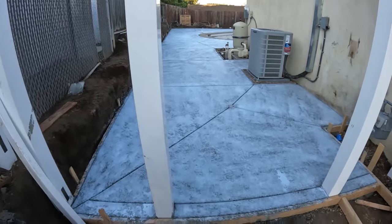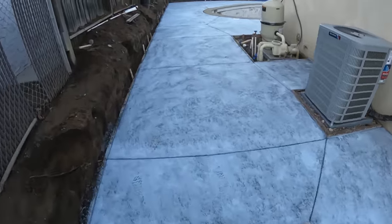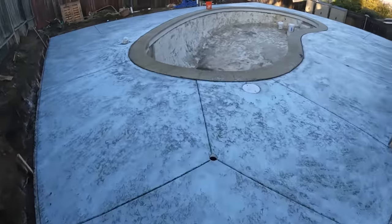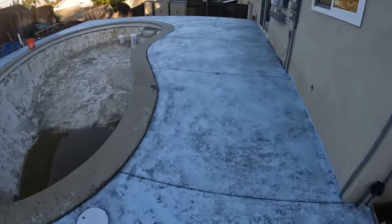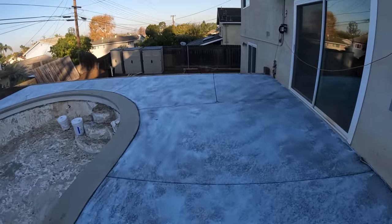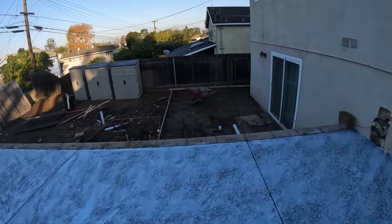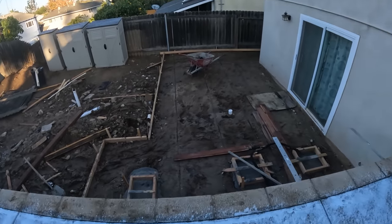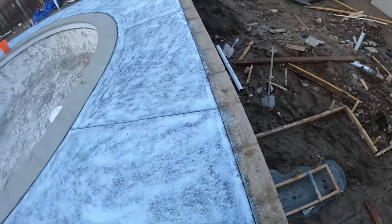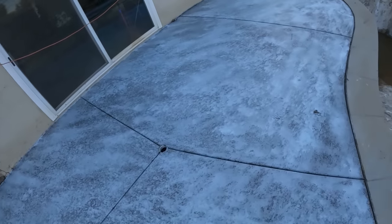All right, here we are the next day after the pour. Got all the top cast on there, about to start washing off with our pressure washer. I'm going to be here solo doing this, but I also got to get the other half of the concrete pour ready, which is the lower half down here, and the front sidewalks out in the front. So I'm going to be here solo today, just handling this and washing this off. I'm excited to see what this looks like once we wash it all off.